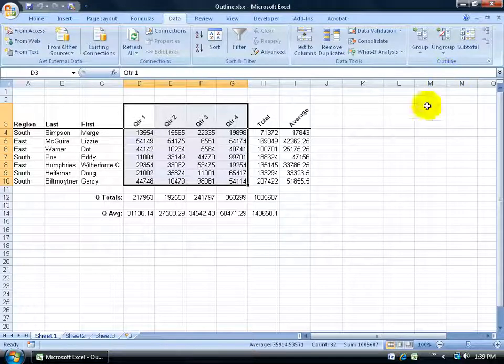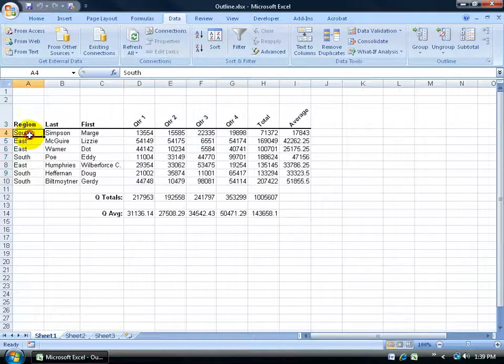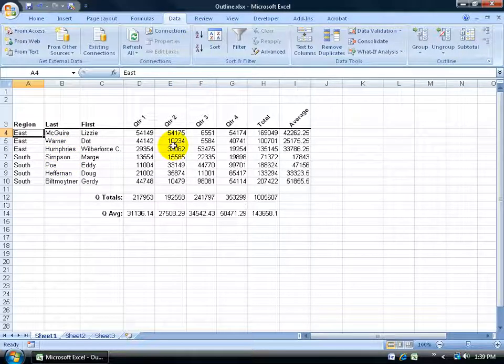outline. One more thing I want to show you is that I want to be able to get some subtotals here for my south and eastern regions. So to be able to get my subtotals, I can go ahead and sort this ascendingly, A to Z. And again, we went over this in the training video, the subtotal training video, but I want to also include my outline here. So before I apply an outline, I want to sort this, okay?